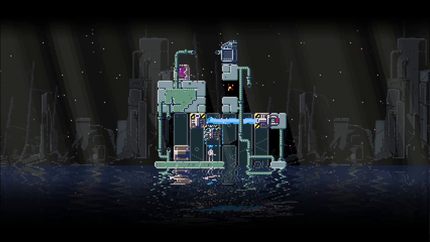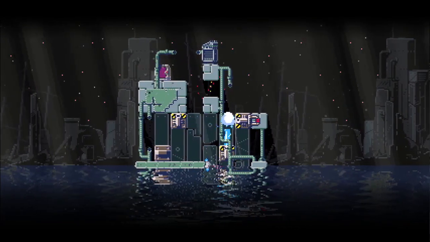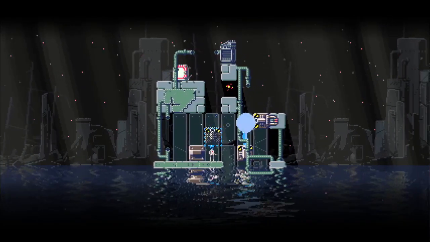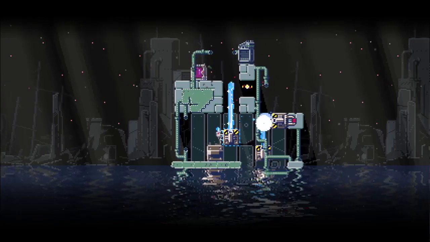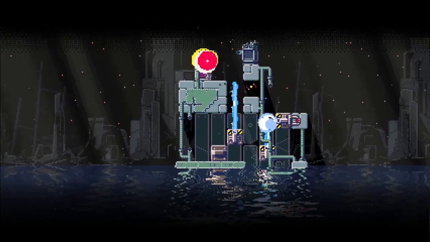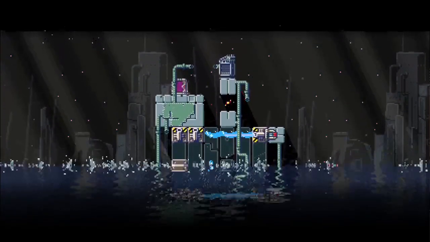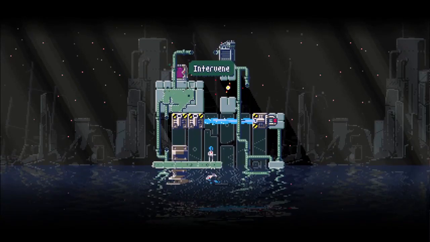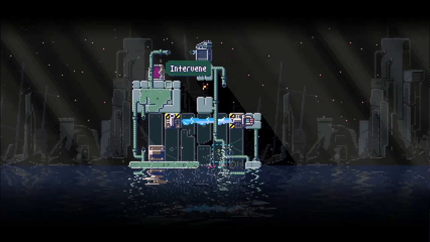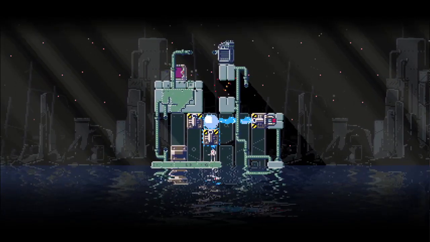Well, I got lots of shooters. Okay, I'm being blocked. So, how... I can't get that yet, but I can exit. That's not exactly what I want to do yet. Let's look at this atom. Well, what might it take to get it? Let me look at this for a sec.